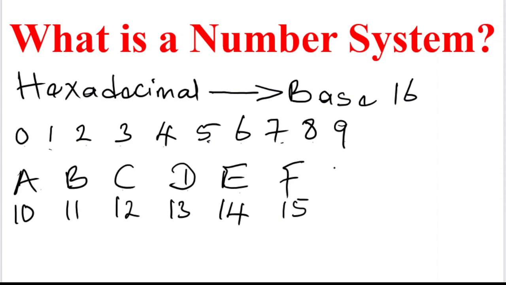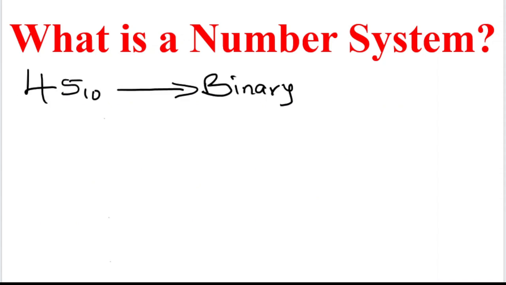All right, let's solve some examples. Let's say we want to convert 45 decimal to binary. When you see a subscript attached to a number like this 10, it means that that number is in base 10 number system. So how do we convert this to binary? Since we are converting it to binary, we are going to use 2 to divide 45 till we get to 0.